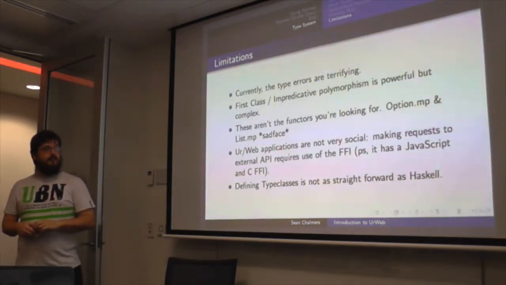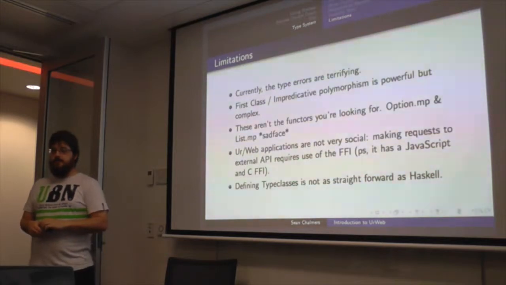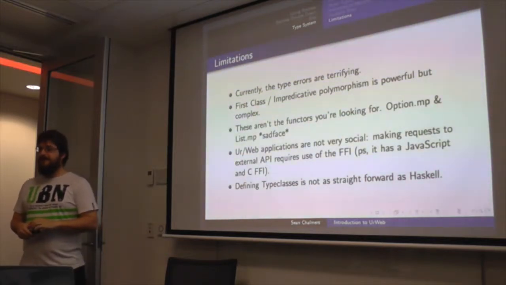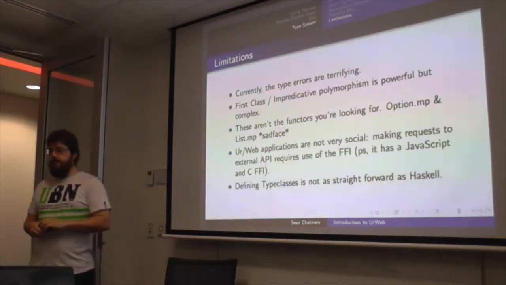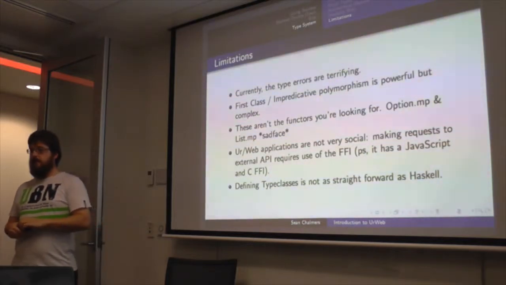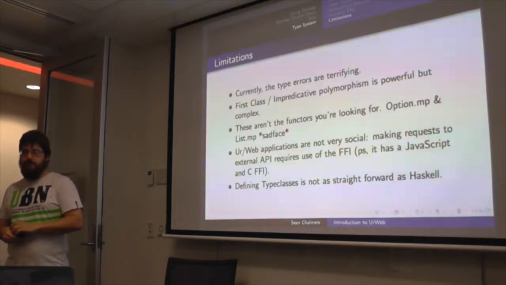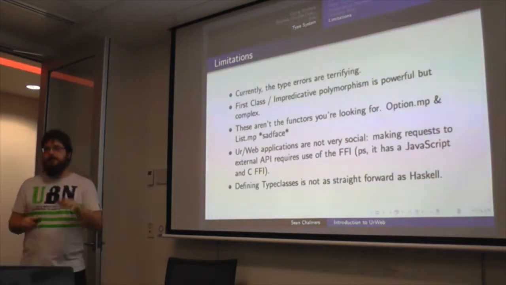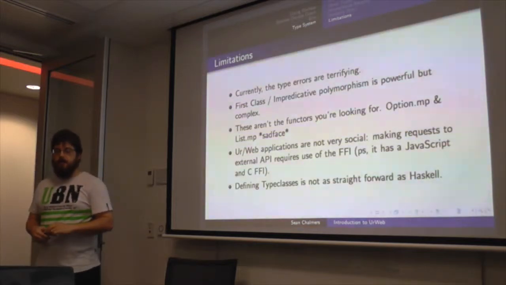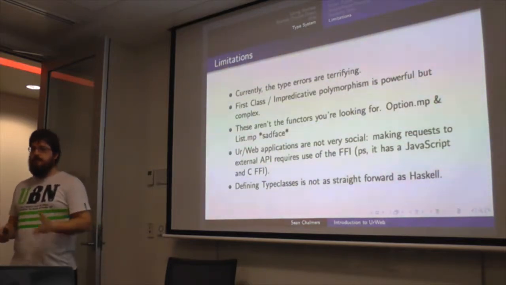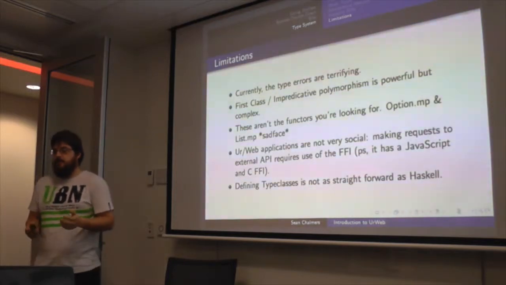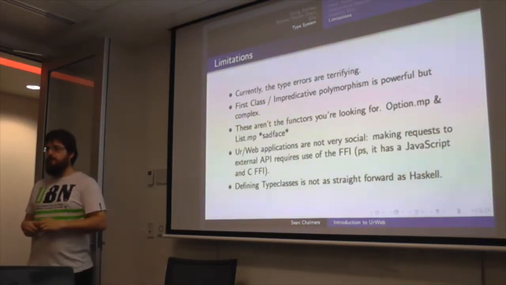The first-class predicative polymorphism seems to be extremely powerful. I'm still learning the type system, and there's a lot to it. At the moment, to me, it just looks really complex. But it does give a lot of capability. It's possible to define a functor, which is an ML functor, not a Haskell functor, which, when given a database table, will create a web page for administering that entire table. So adding, removing, updating, checking all of the records. And you just give it the database table, and then it goes from there.